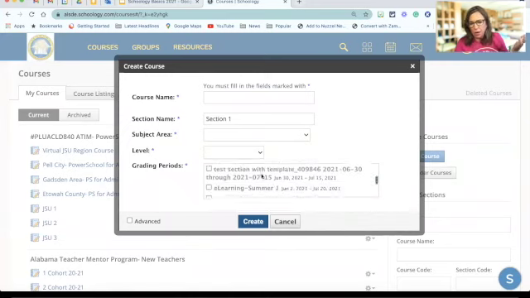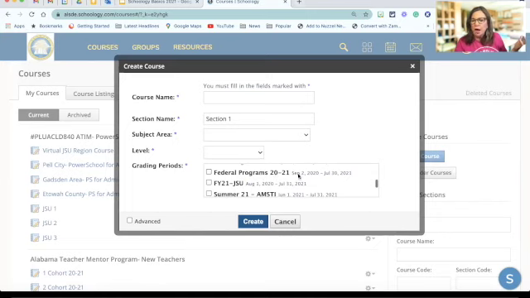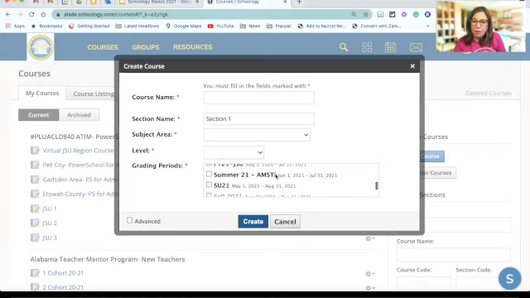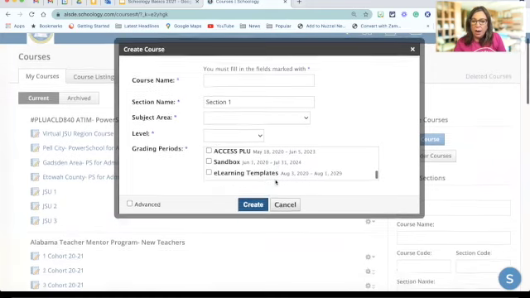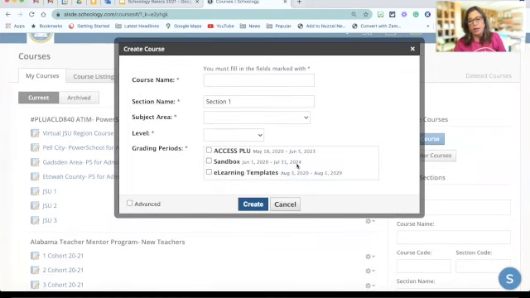So like these are all grayed out because they don't exist anymore. This one goes till July 30th, 2021. So guess what? After July 30th, this wouldn't let me create the course. So I definitely would need to have, like we have a sandbox grading period that goes to 2024. I don't know if you have a grading period that covers that time, but that may be where you're getting an error.